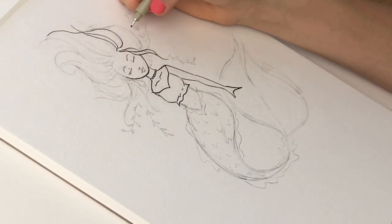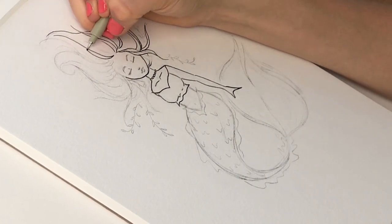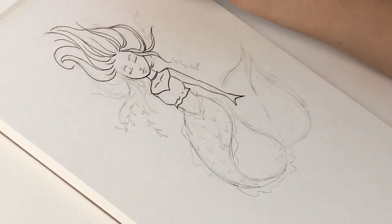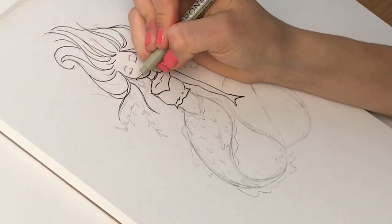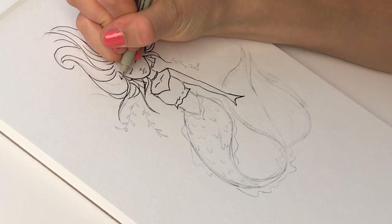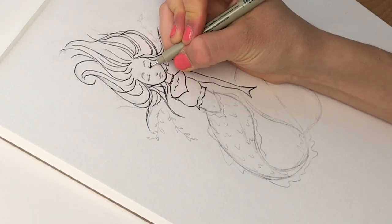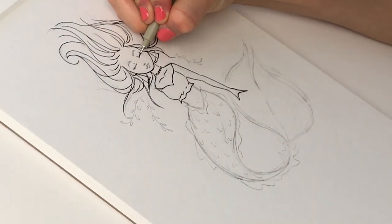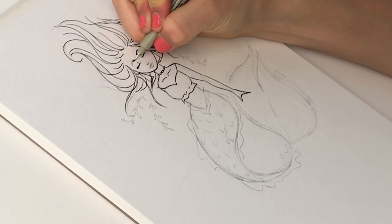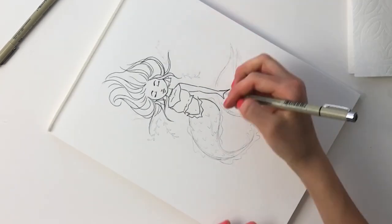As I continue on with my line art, I make sure to take extra care to keep my hand relaxed in order to create those smooth long lines. There are so many S-shapes and C-curves in doing mermaids, which is part of the fun because they're so flowing. Just make sure you turn your paper when necessary to get those angles best, and then keep flowing with a relaxed wrist and it will turn out better.